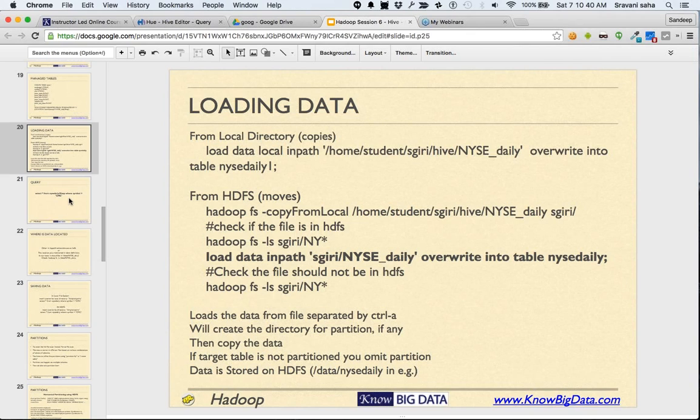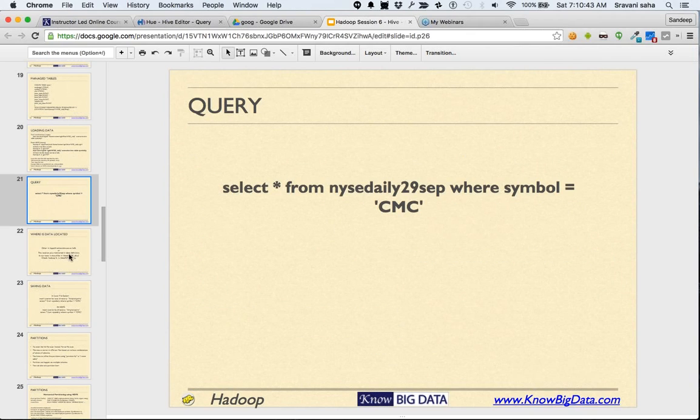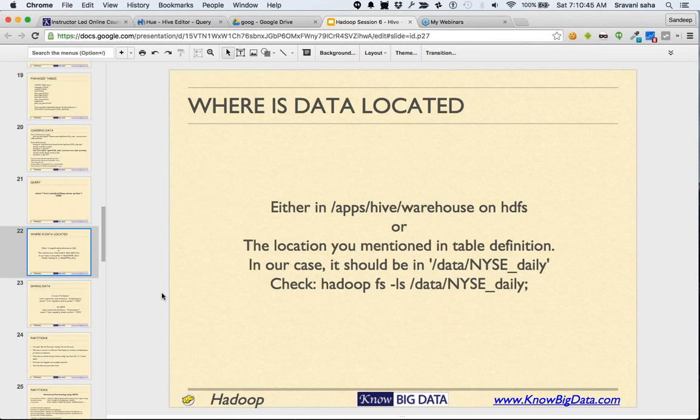Once you have loaded the data, you can start querying on the data. The data is located in the user Hive warehouse on HDFS. Whenever you don't define the location for Hive, it moves or copies data into the Hive warehouse location.